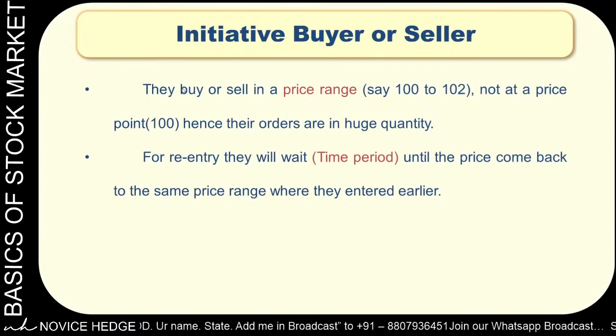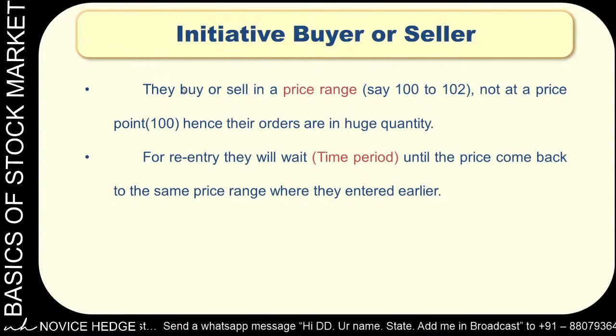Let me just ask you a question. You're going to place an order, say like Ashok Leyland, which is trading at 100 rupees. You have a thought that you're going to buy that particular stock at 100 rupees, and your quantity will be somewhere like 1000 quantities. So now your investment will be 1 lakh rupees. Now you place an order of 1000 quantity at 100 rupees. Definitely your order will be executed.